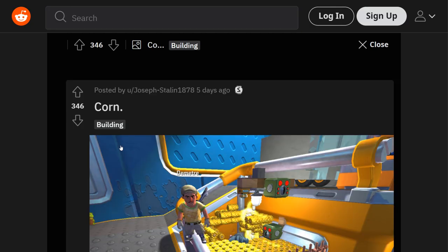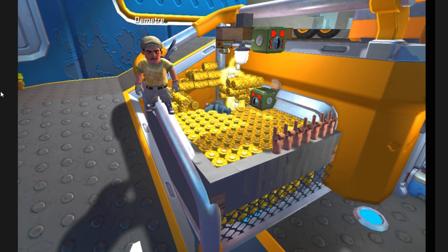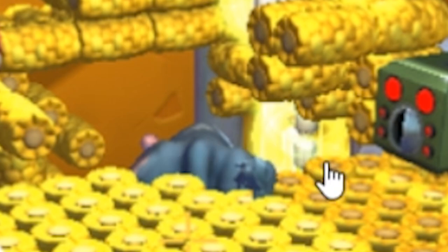Gern. That's what we got. Gern. That's all this post was. This post was just corn. He's wearing the corn shirt. He's got a lot of corn. Oh, there's a walkway back there. I didn't even see.